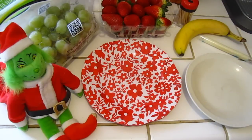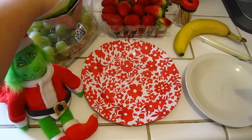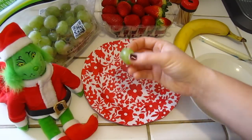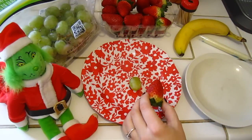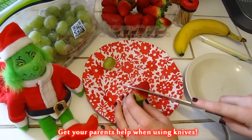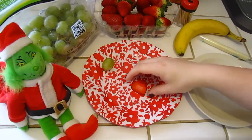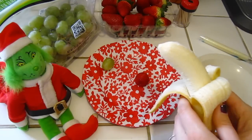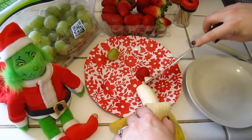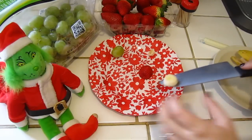We've already washed our grapes and strawberries, so make sure everything is washed. Pull out one green grape. Then take a strawberry and cut it kind of in half because you want this pointy bit at the top — that's going to represent the Santa hat. Now open your banana and cut it in small flat sections. Cut the tip off and then a sliver about that wide. That's that part done.